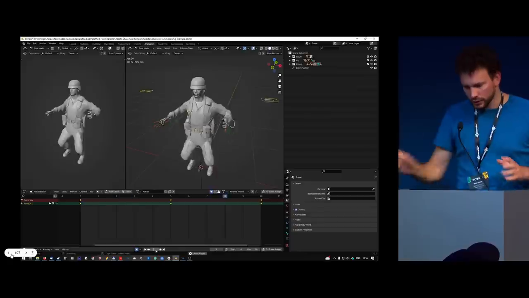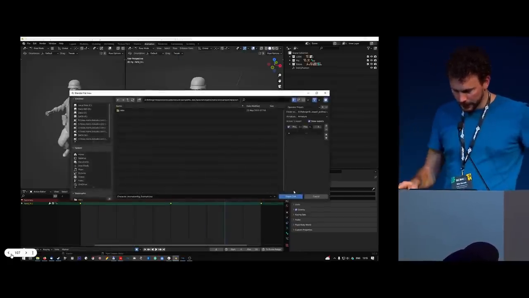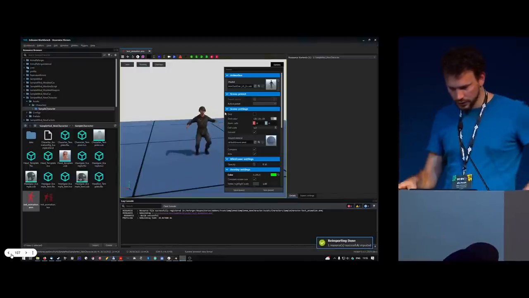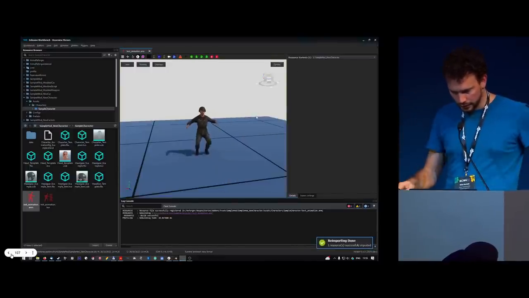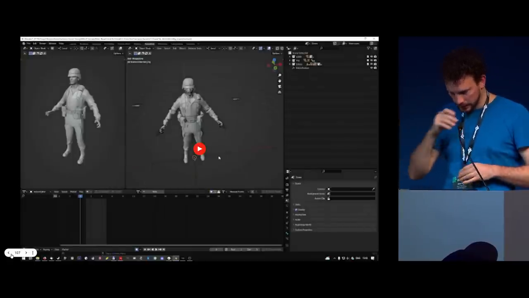Cool thing is that once an animation or any asset is registered in Enfusion, it's just about saving it and switching to Workbench, and it updates automatically, so it speeds up the prototyping stage.